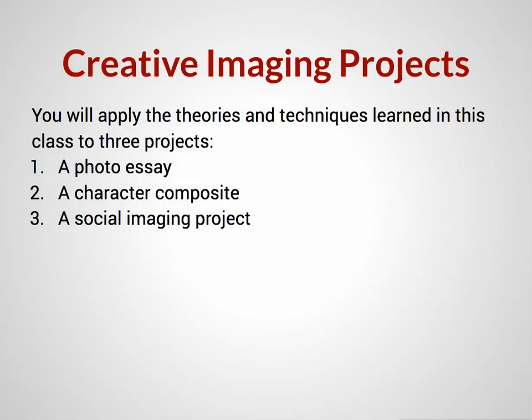Okay, finally, you have some creative imaging projects. So you're going to learn theories in the first half of the class, and then you're going to start applying them. You're going to apply them to 3 projects: a photo essay, which will be non-fictional in nature, a character composite, which is going to be fictional in nature, and a social imaging project. So you have 3 projects. Instructions for all of these will be detailed in the weeks in which they begin.